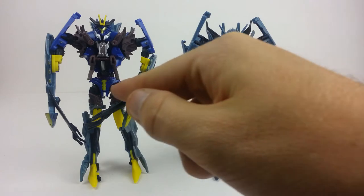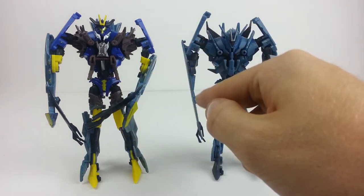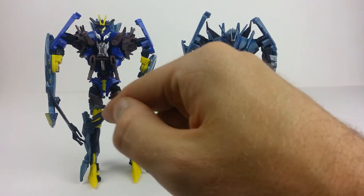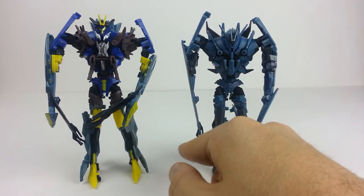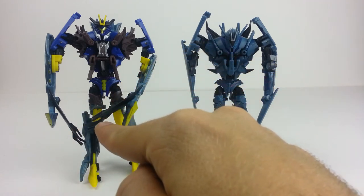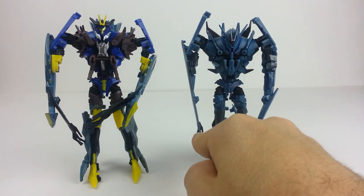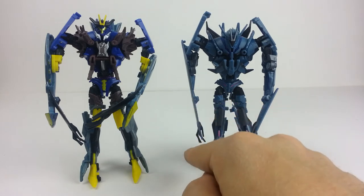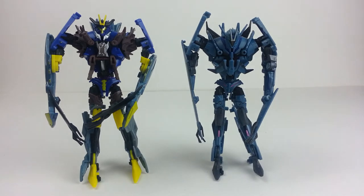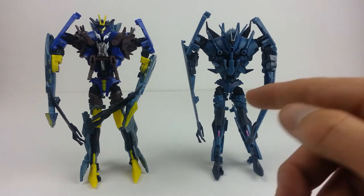Then, this is a very soft rubber here, whereas this is a plasticky, rubbery thing. The fingers are still the same rubberiness, but the whole thing here is soft rubber now, along here, whereas this is just the rubber fingers and then hard plastic to there. So that's a bit annoying. It just feels cheaper because of that rubber. But having said that, they do look quite different.